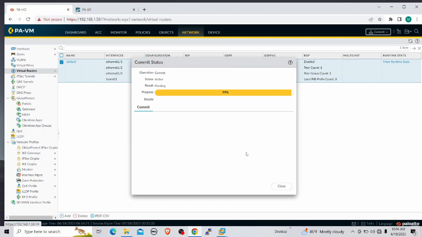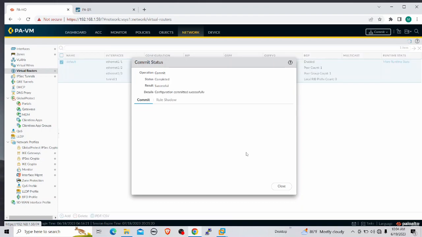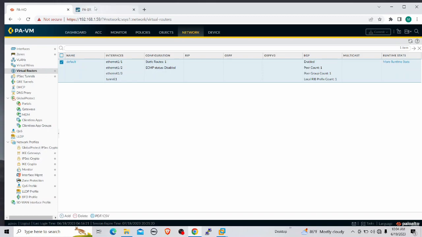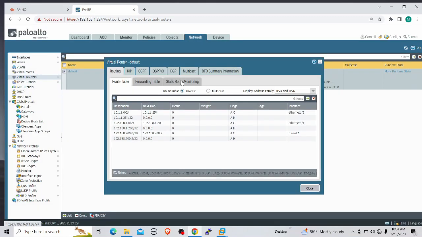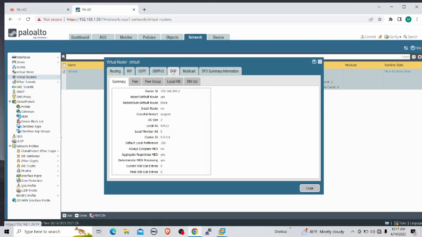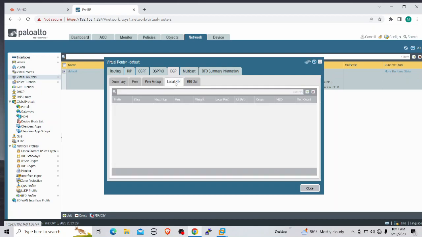The BGP table has all the potential routes, and out of those potential routes, BGP is going to find the most suitable routes and put those routes into the routing table. So I'll show that. Let me go and check this local RIB now.